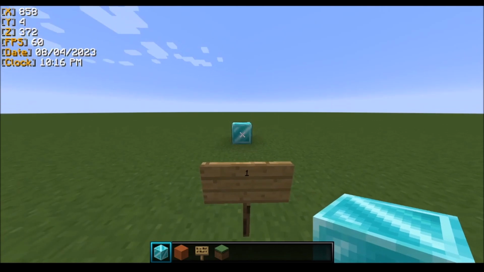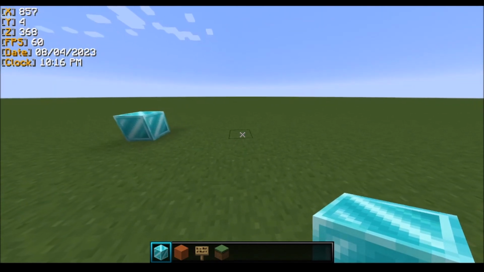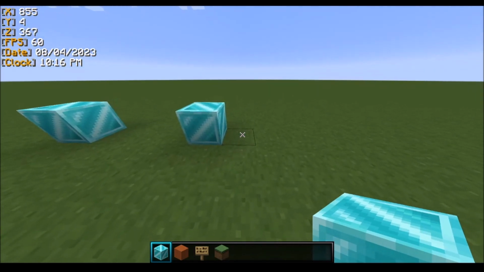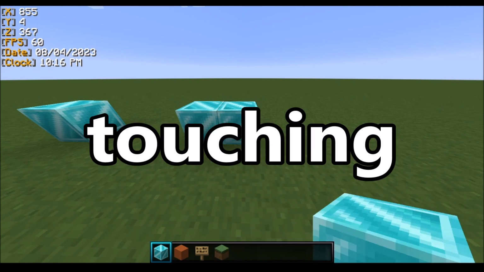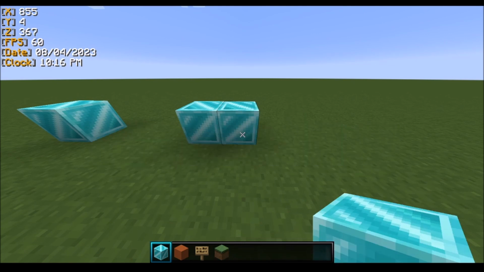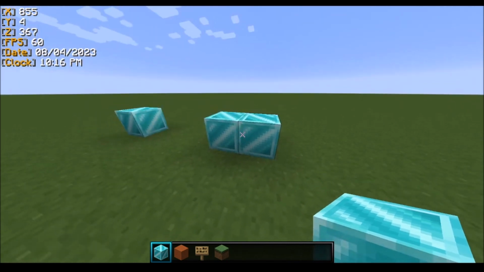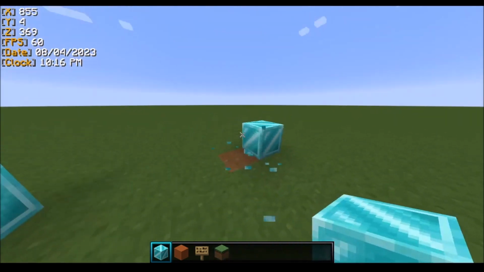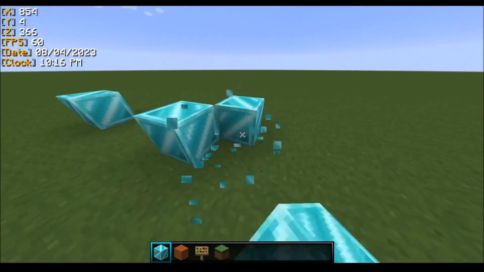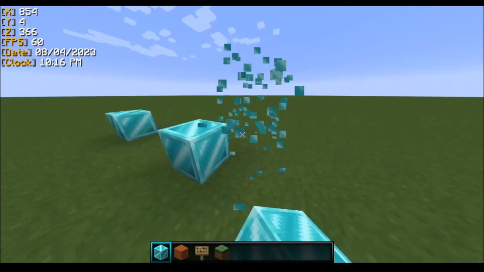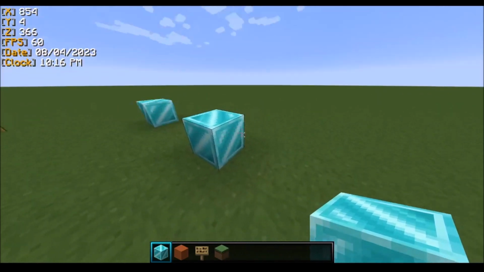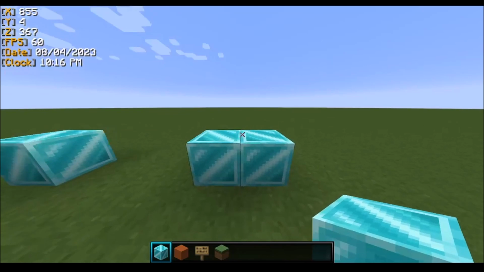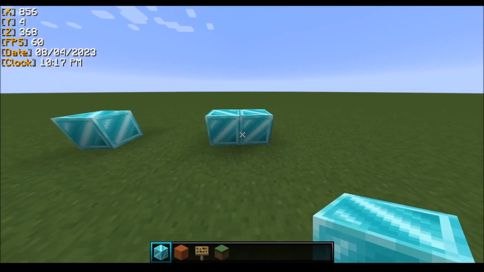In our next case, we have 1 block. In our next case, we are going to have 2 blocks. And we're going to say that these 2 blocks are touching each other. What does it mean for 2 blocks to be touching each other? For our purposes, we're going to say that 2 blocks are touching each other if their faces coincide with each other. So this is not touching, and this is not touching. It specifically has to be their faces that coincide in order for them to be touching.